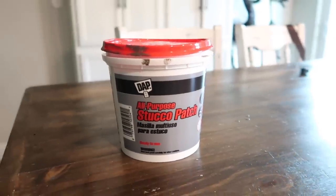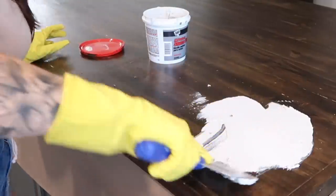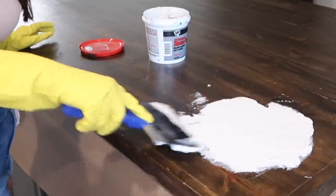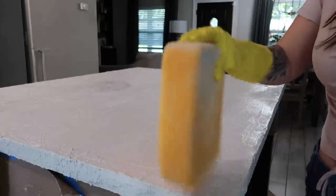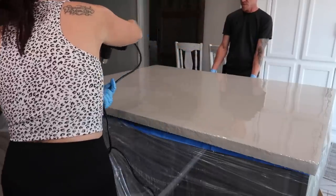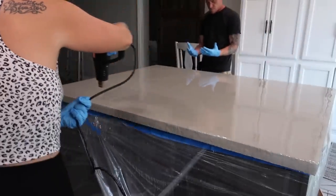A few weeks ago, I decided to do a DIY project on my kitchen island. So I took some all-purpose stucco and I applied it all over the top of the kitchen island, and then I sealed it using epoxy. My husband and I did this for the first time together, and it definitely has been quite a project. So let me go ahead and share with you where we're at now.